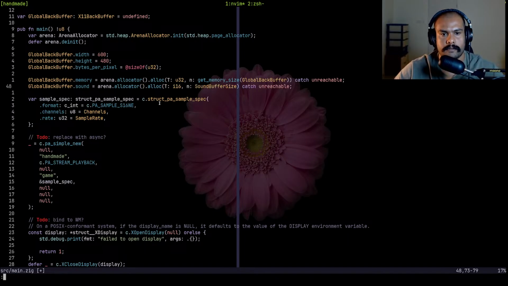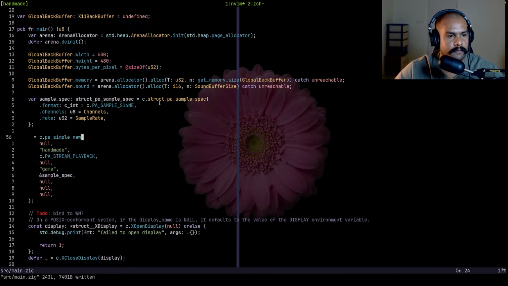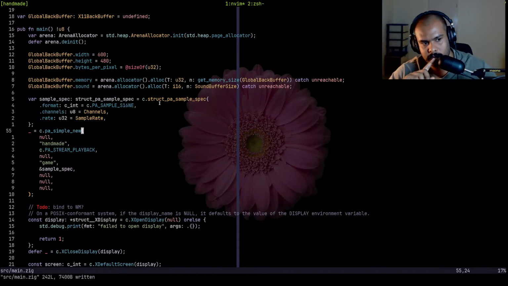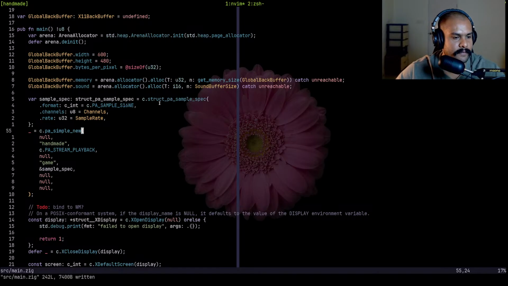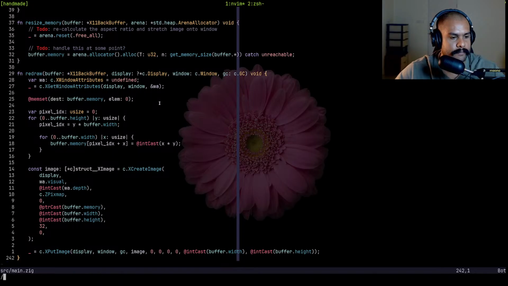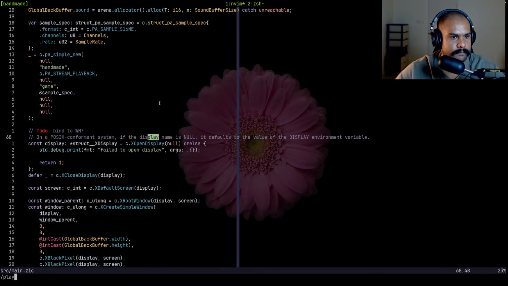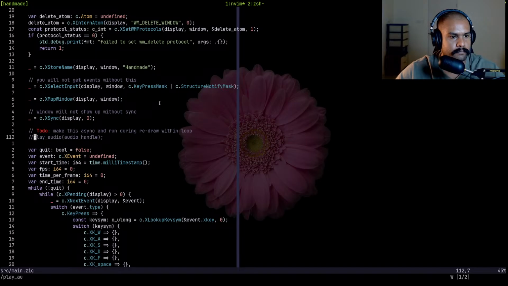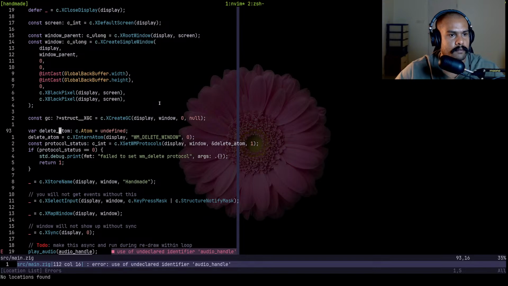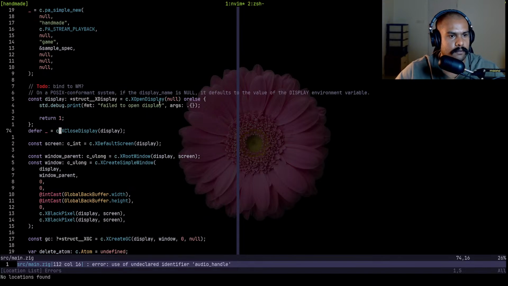Sound buffer size. Nah, it's gonna stay there. This is really simple compared to the async one, and the end result is the same, I guess. Play. Audio handle.